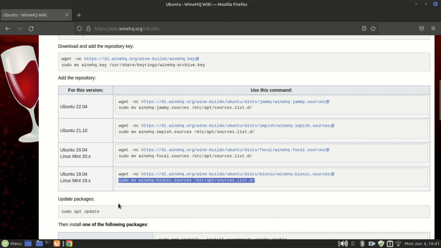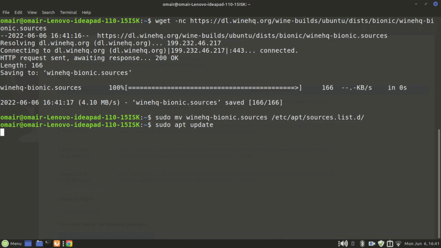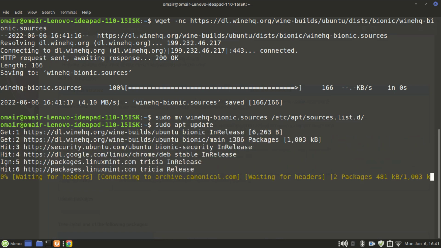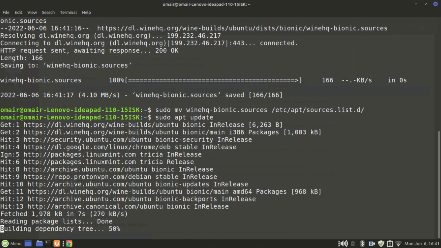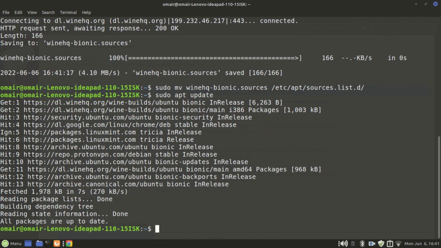Now we'll have to update our newly added repositories. To do that, either type or, of course, copy and paste from here the command sudo apt update. This will update the repositories. This step is important because we just added new repositories. We have to update it. Otherwise, it will fetch old software, because unless you update it, it will have the older version of the software in the repository. Hence, it will fetch an older version of the software. So it's necessary that we update our system.